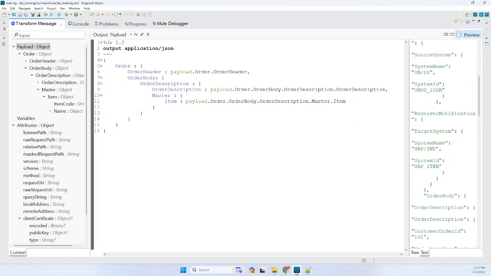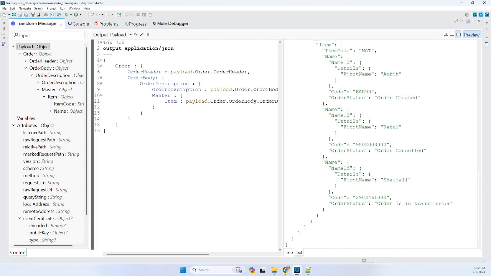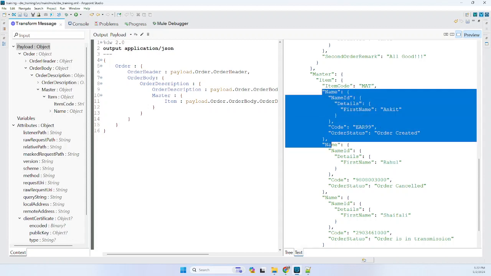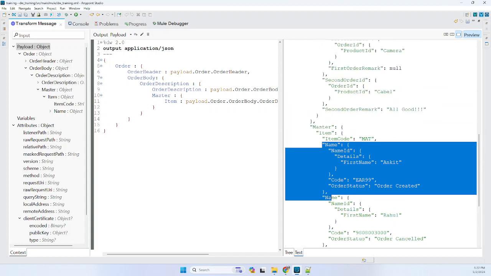If I do that, we get the exact JSON, with name, name, and name.